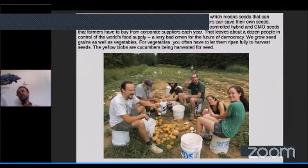So the process of growing vegetables, you still want healthy seed. You still want to rotate your crops. Now, this gets a little bit tricky in a really small garden. But even in a really small garden, plant your tomatoes on the left side one year and on the right side the next year, because a lot of diseases that affect a lot of plants can hold over in the soil. And if you put the same plant right back in the same soil year after year, you're going to get more and more diseases. And some plants are more susceptible to that than others, but generally speaking, you want to move things around.